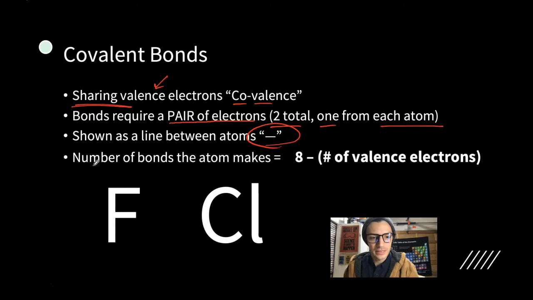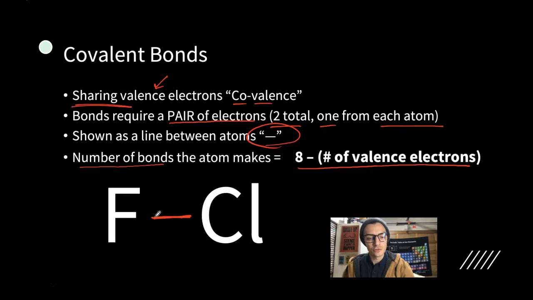And then the number of bonds, this is going to be a little tricky right now, but I'll show you how it works, is basically found by this equation here, which is 8 minus the number of valence electrons to tell you how many bonds something can make. So I'll go into that when you see it right here. So we have 2 atoms that are going to try to complete their octet and gain stability. When they find each other, they start to bond. And what they're going to do is share valence electrons between them and form a bond.